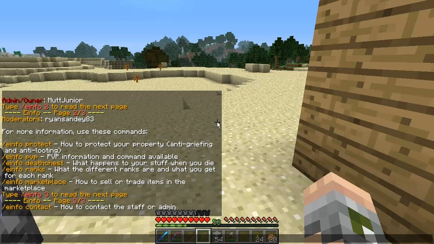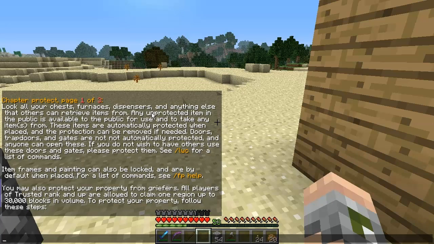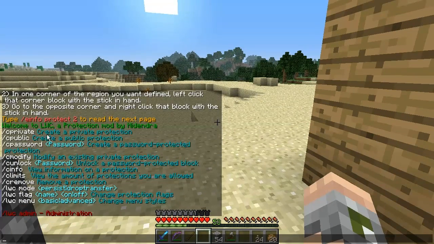So if you're in the game and you want a little more info, you just go e-info protect, and that's going to give you all this information here, and tells you about locking your chests, furnaces, dispensers, and you can just do /LWC and you'll get a list of commands. Here's all the commands for that. Now there's going to be more listed here since I am admin, but it should show just the commands that you have access to, and a little description of them.